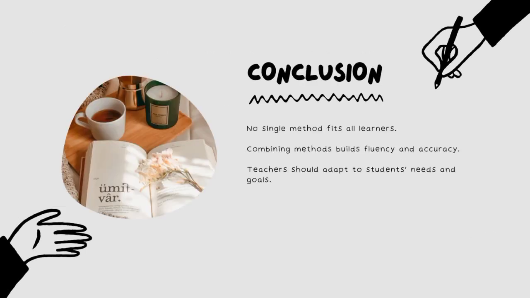To conclude, teaching English effectively means understanding your students' needs and choosing the right approach. Collaborative and communicative methods help students become confident speakers, while structured methods like audiolingual and grammar translation strengthen accuracy and grammar knowledge. The flipped classroom, on the other hand, combines the best of both worlds, giving students flexibility to learn at their own pace while making class time interactive.